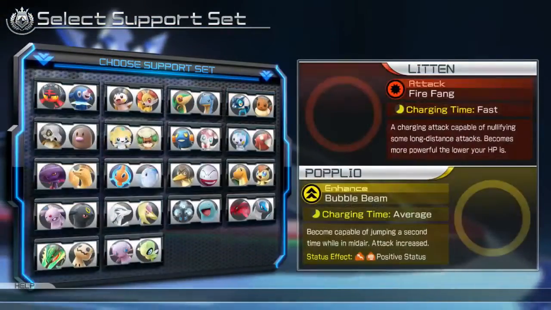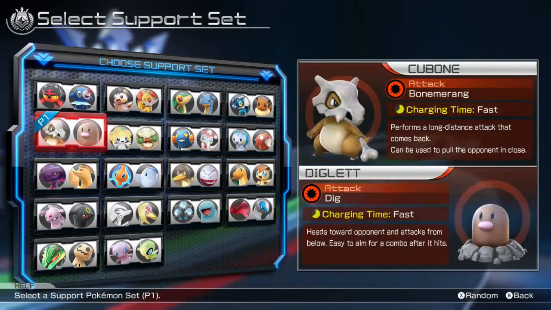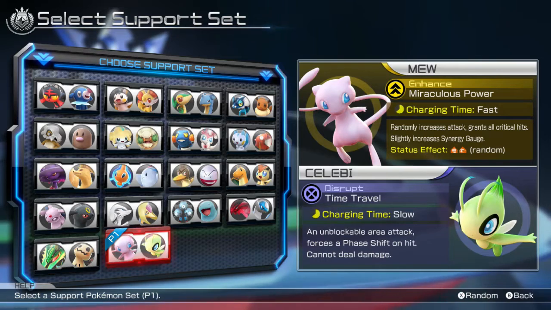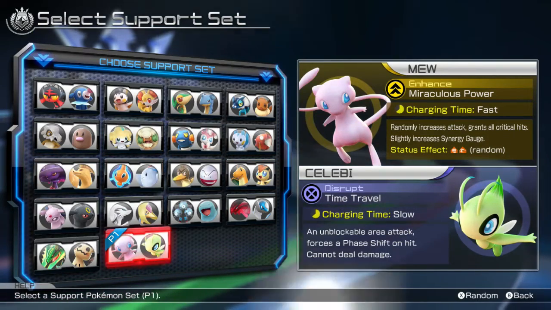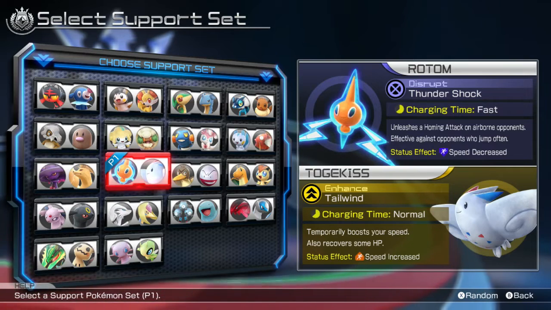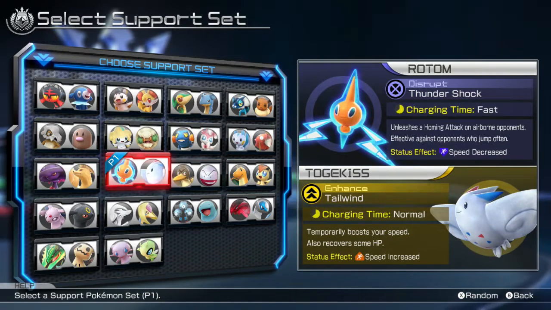But Weavile, being a character that gets burst extremely quickly, wants a support that can get him burst extremely quickly. So having a support such as Jirachi, Victini, Mew especially, will give him meter really quickly. Having things that buff him as well is great. Having Mew, Victini, Eevee, and the world-famous Togekiss, used by one of the best Weavile players in the United States right now, Eclipse. Togekiss will boost Weavile's already insane speed to even more insane levels for about 10 seconds. So that's very, very good.